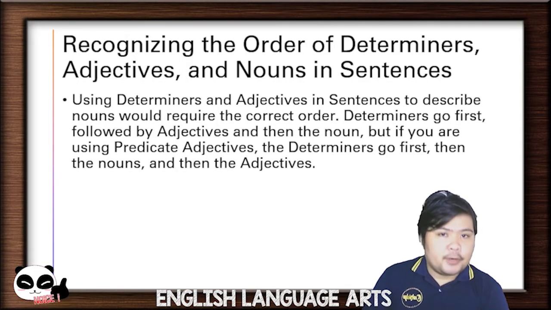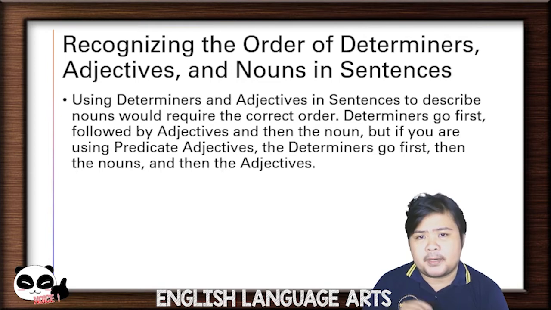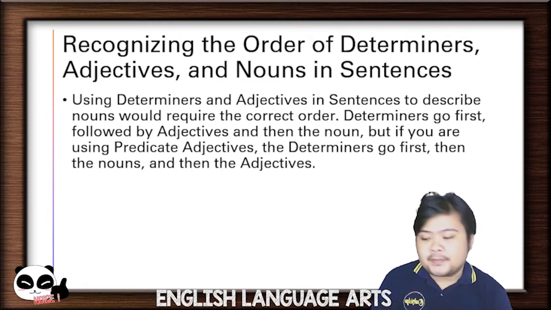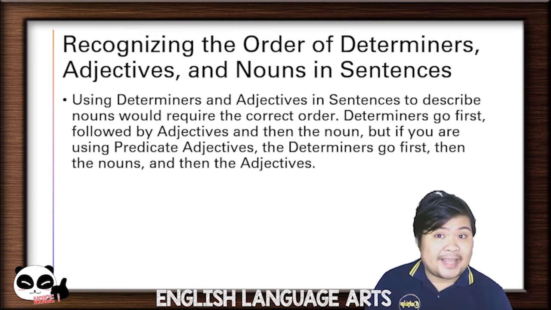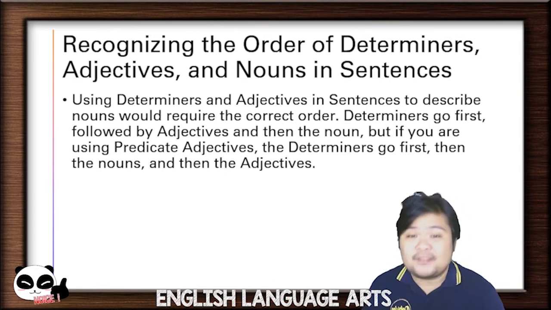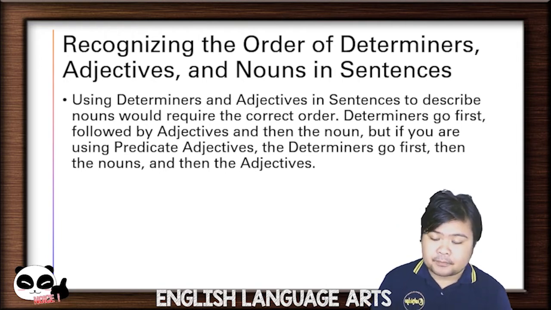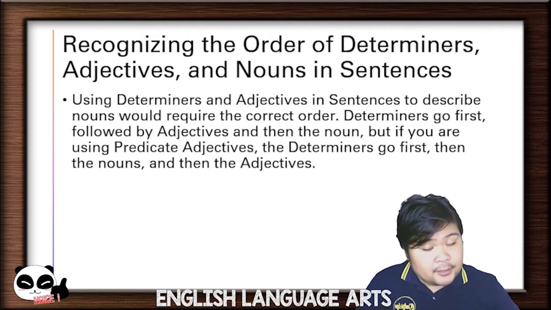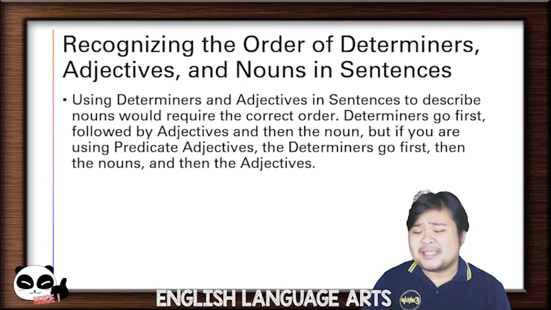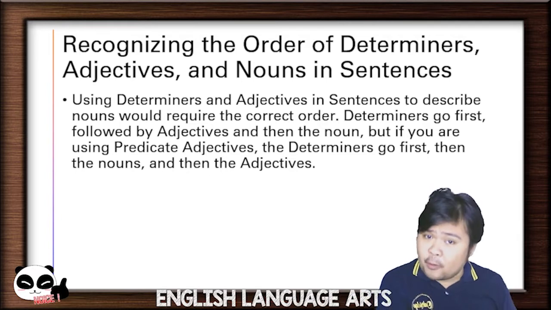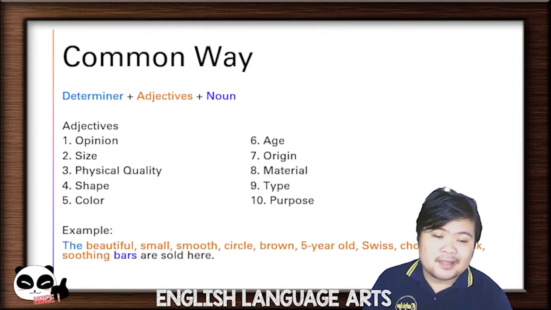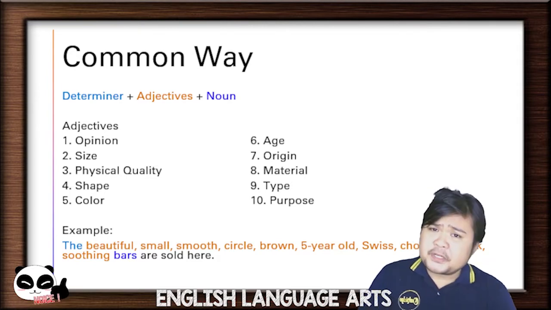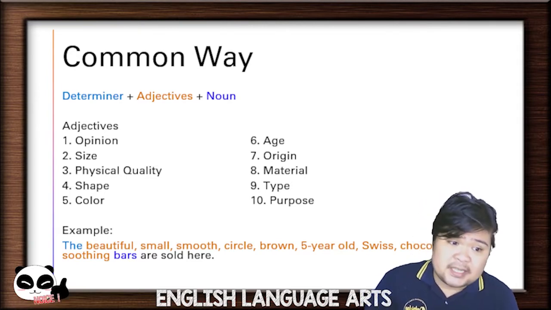So basically, the rule of thumb you have to always remember is that the modifier always comes before the noun. So for example, you have a setup where the adjective is a predicate adjective. It's at the end of the sentence. It's the predicate area, right? You would have to have the modifier first and then the noun and then your adjectives. But in a typical setup wherein the adjective comes before the noun that is being described, this is the correct order. Start first with your modifier, followed by the adjectives and then the noun.